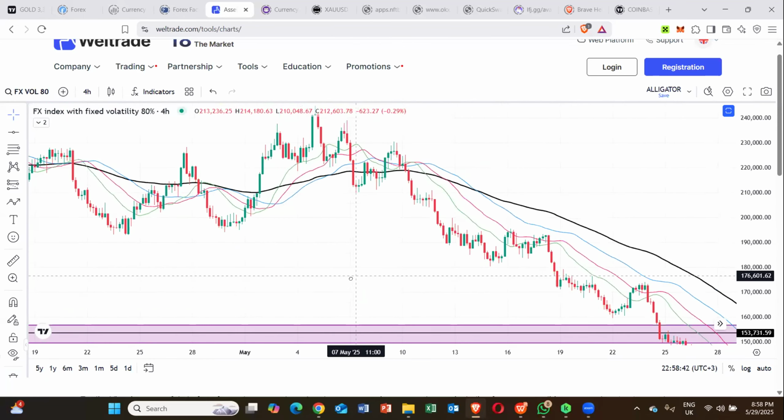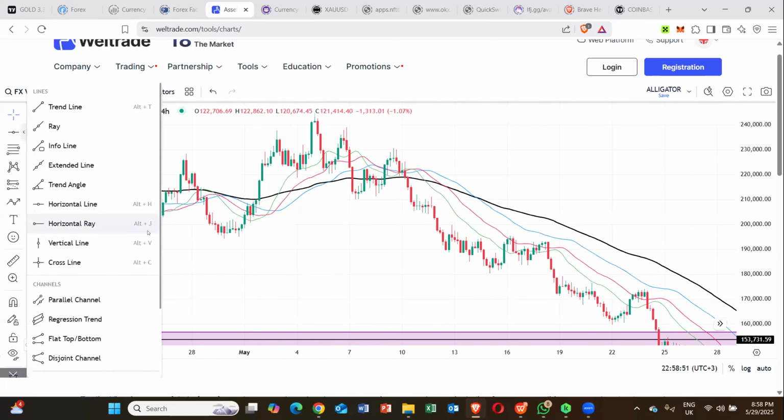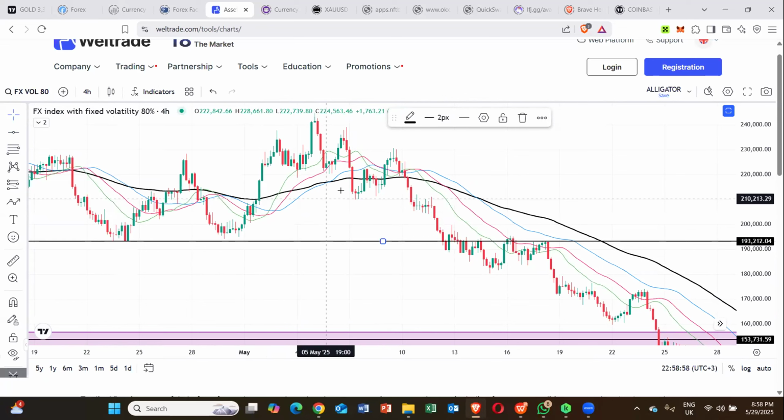Now, let's look again. Another way you can fix your support and resistance is to just use your naked eye, like this, to see. So now take for instance, this is a level. Can you see? Now, why did I choose this place as a level? You can see the market came here, it bounced. It came here again. So this time around, can you see the number of rejections? It broke through, rejected, rejected, rejected before it finally went out.